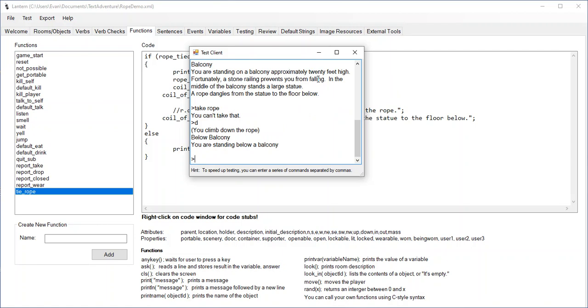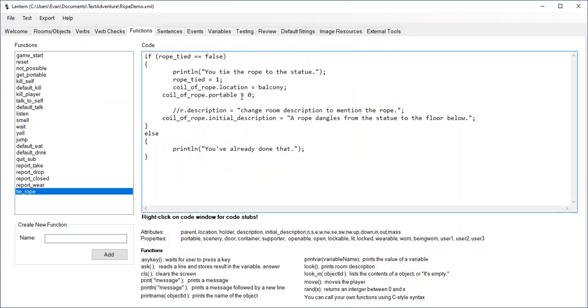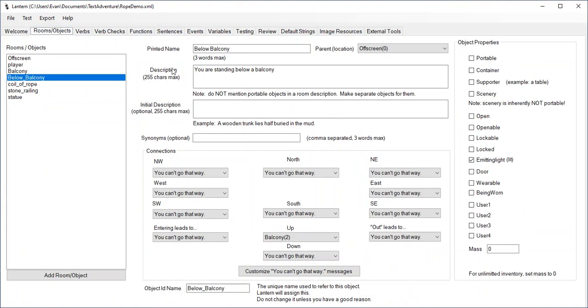So now I can go down to the balcony, and maybe down in the balcony I want to change the description of the balcony to mention that a rope goes back up. We could do that too. So let's look at that. After we tie the rope, let's go to the, I think it was called below balcony. That's the name of that object.